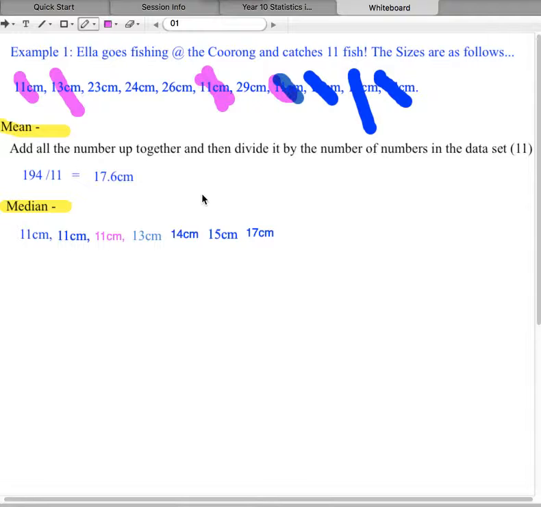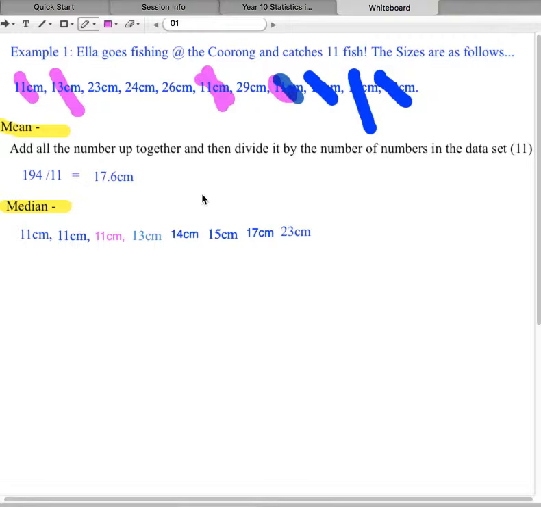Cool. I'm also recording part of this, guys, just because the steps we're doing here are going to be helpful for other students as well. So we've got 17 centimeters. We just recorded a question here with fish as an example. This is going to help us for part one of our assignment.